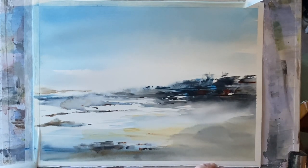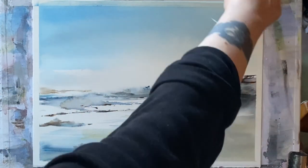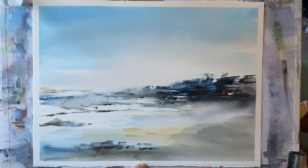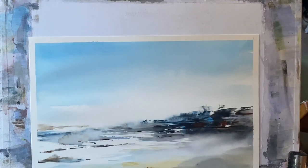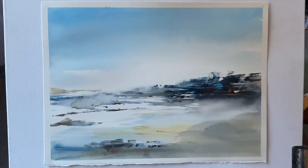Seeing the white border almost makes the painting look more finished, so we don't see all the scruffy outside edge. And if we look at it freshly on a clean board, it's easier for us to see how it's looking. With something like this, you could add figures on the beach, but I quite like the desolate, wilderness feel of this beach scene, this abstract landscape. And I'm quite happy with the way it turned out.